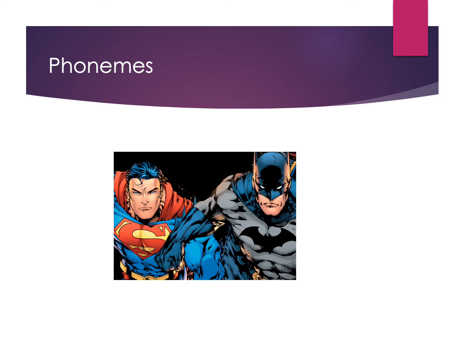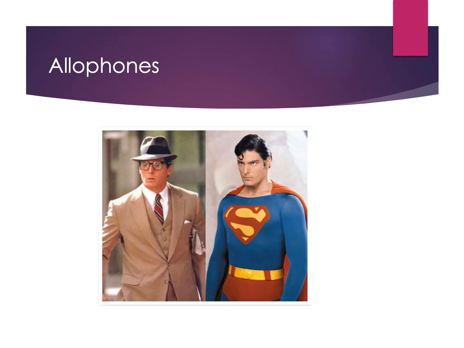Allophones, on the other hand, will never show up in the same place at the same time. They're just variations on the same sound. So similar to Superman or Clark Kent, you're never going to be able to find them in the same place at the same time because they're just variations on the same person. So they're never going to appear in the same environment as the other one because they can't. They're the same thing. They just look different, or in the case of allophones, sound different than the variation that you might see in other environments.